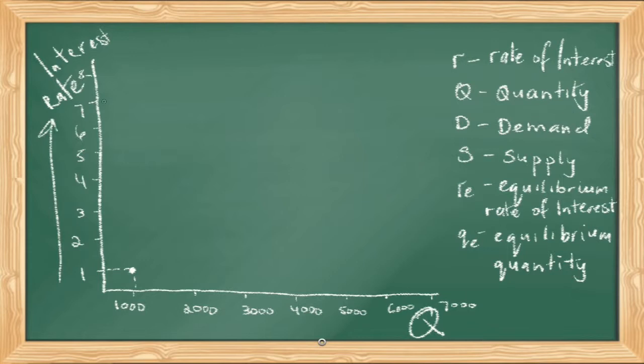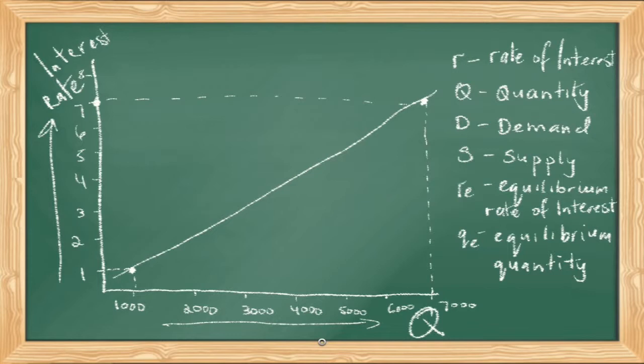But as the interest rate increases to approximately 7%, what we can assume is that as the reward or the incentive to save increases, people will now be willing to purchase more bonds, therefore supplying more loanable funds. So there's a movement to purchase about $7,000 worth of bonds, and therefore there's a supply of $7,000 worth in loanable funds available. Therefore, what we see is that the supply for loanable funds curve is upward sloping from left to right. As the rate of interest went up, the supply for loanable funds went up.